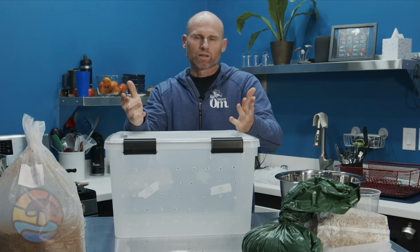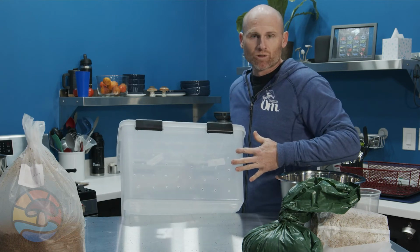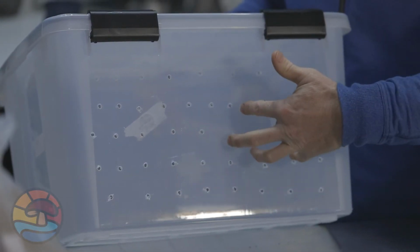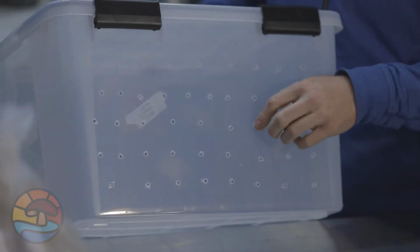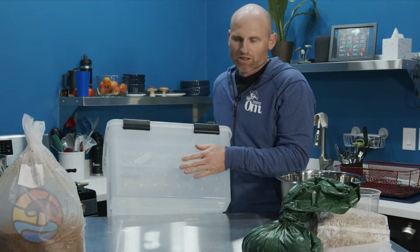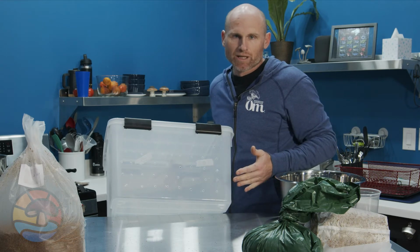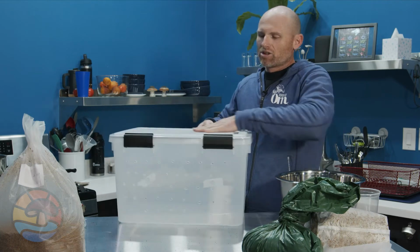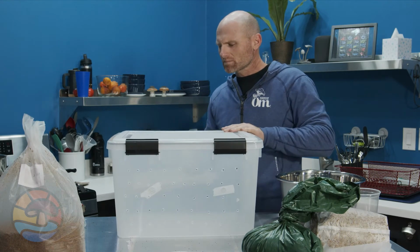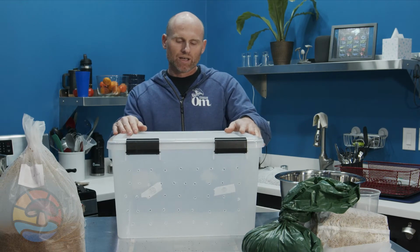I recommend just 1. They call it a shotgun box because it looks like it has a bunch of holes in it, like someone shot a bunch of bird shot through there. So get yourself either a 1/8 or 1/4 inch drill bit, and drill a gazillion holes in it, as many as you can. Do the bottom, the sides. You don't have to do the top, but you can. While I have this tote here, I did this to show you both. So a shotgun box will have all the holes in it.